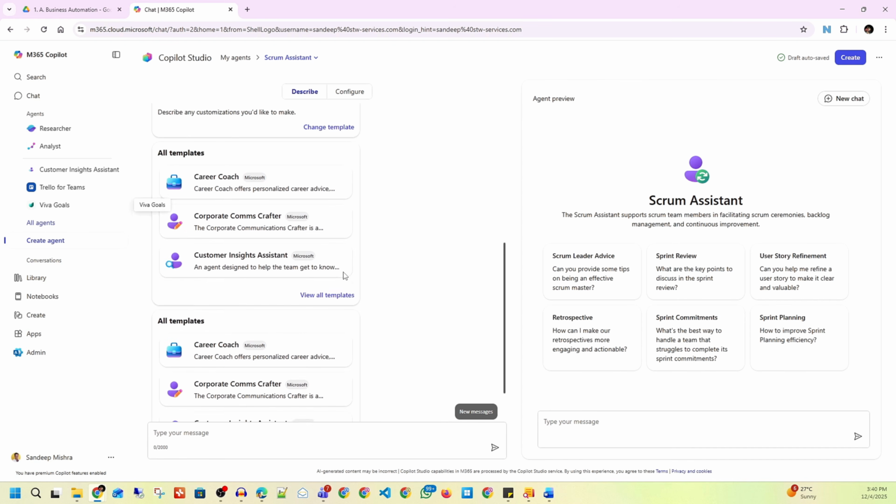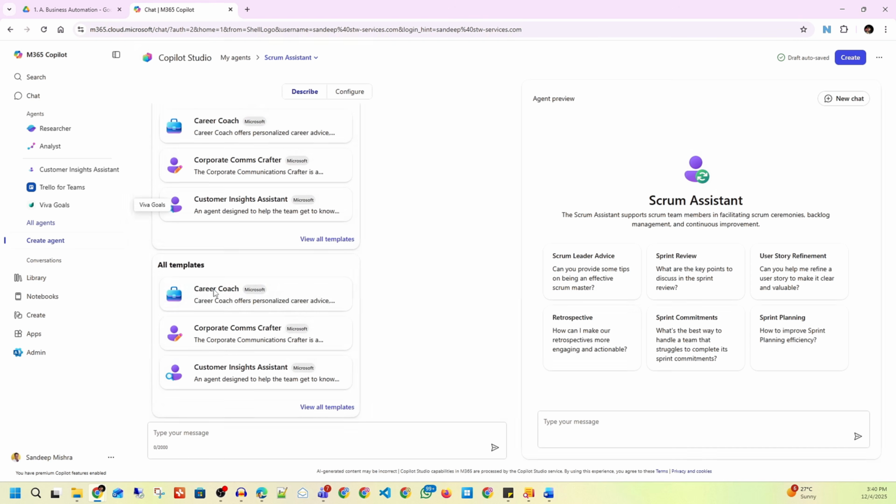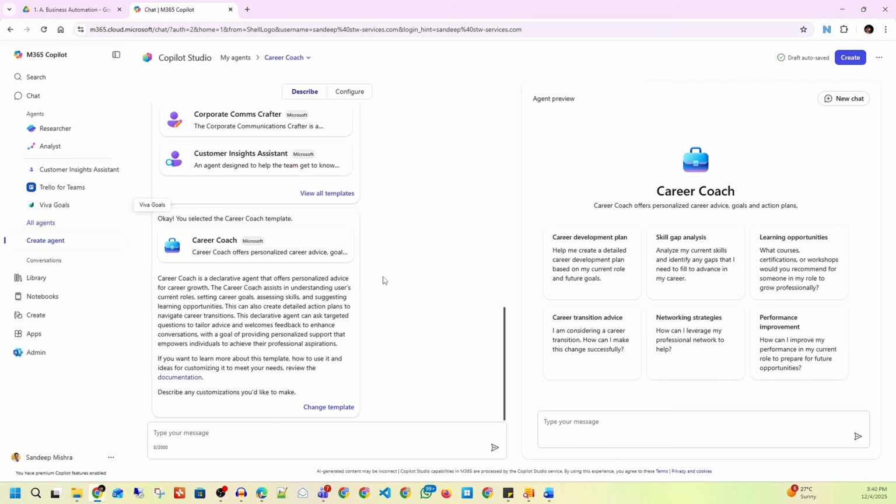And if I change this template and select the one that is career coach, you can see now we can see the preview of career coach on the right side. So you can see the name, you can see the description and all those prompts.